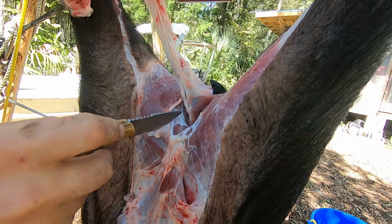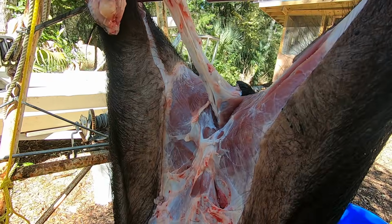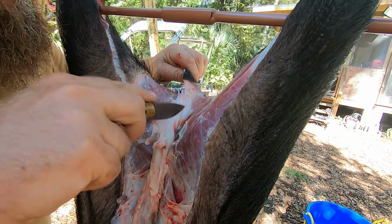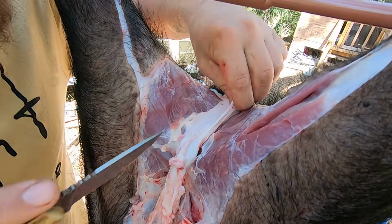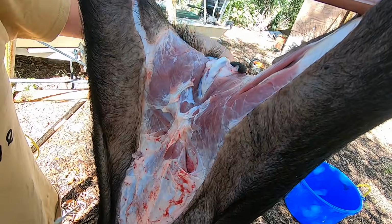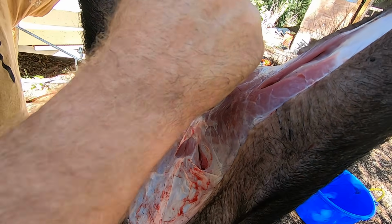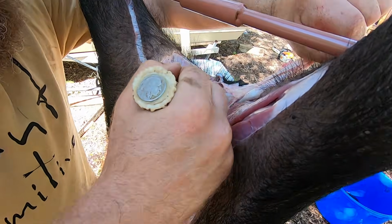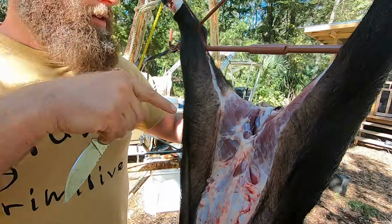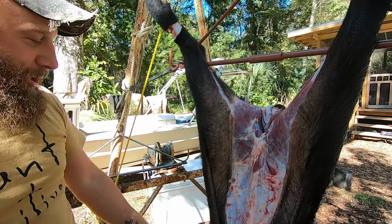Because right now, we're taking this in between the pelvic. Pelvic, pelvis, same thing. Like I said, I'm not going to get the terms right. So now that's all brought up to the anus, and you can see it's just chilling there. And the pelvis is going to be right there. Now we're going to go in towards the back. We're going to cut around the anus, the butthole, and then we're done.